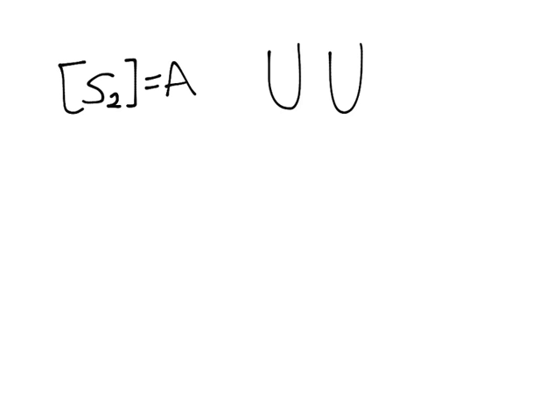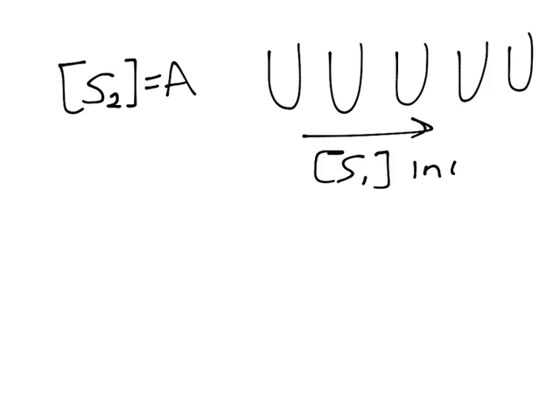So in a sequential mechanism, I guess I should say, the way you do these experiments is you're going to have a whole bunch of test tubes. So you're going to have your first concentration of substrate number 2, let's say. We're going to talk about substrate number 2, and it's going to be A. And you're going to have a series of test tubes, and all of those test tubes are going to have a concentration of substrate 2 equal to A, and the concentration of substrate 1 will be increasing.